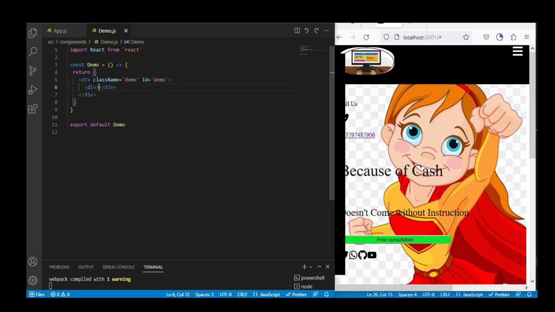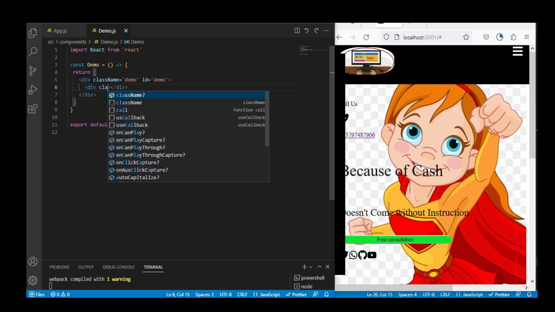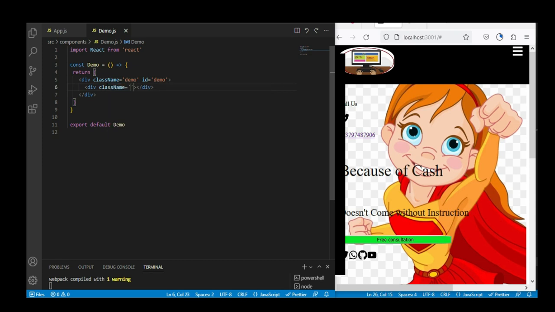It's just linking this demo with the navigation bar. By clicking on this title, we can get access to this demo section. So we have got this another element, div element. Class name should be equal to container inside that string.